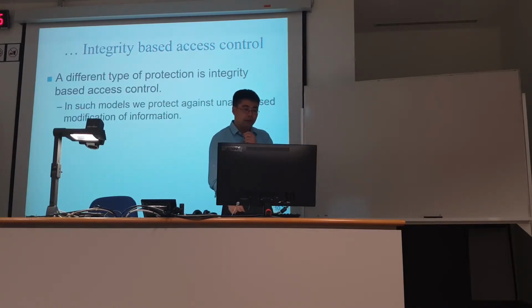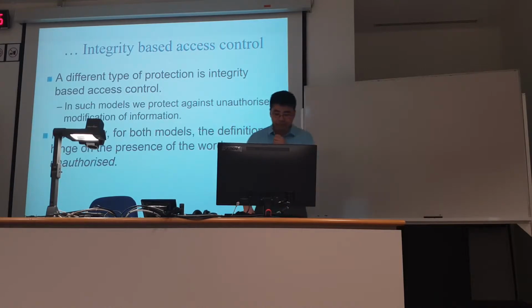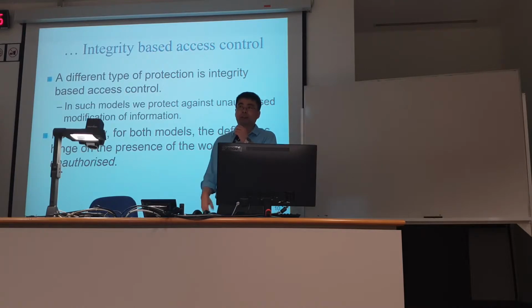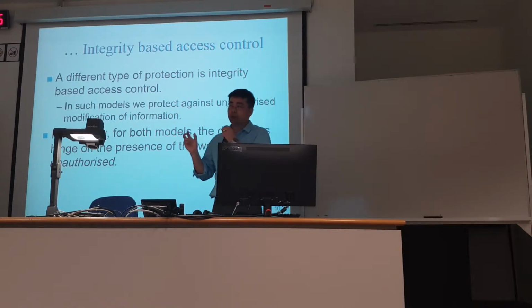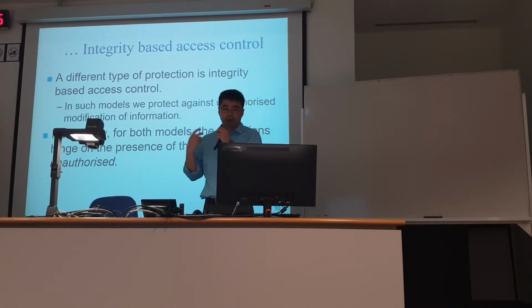And then if you look at integrity, the rules can be different. Integrity means that we don't care about the secrecy of the data. We want to make sure the data is not modified by unauthorized users. So we don't care about whether the data can be accessed or read by other people or not. We look at the integrity. That means that people cannot modify.